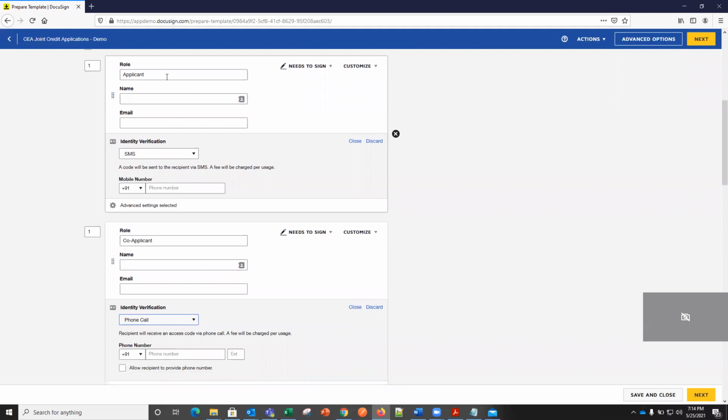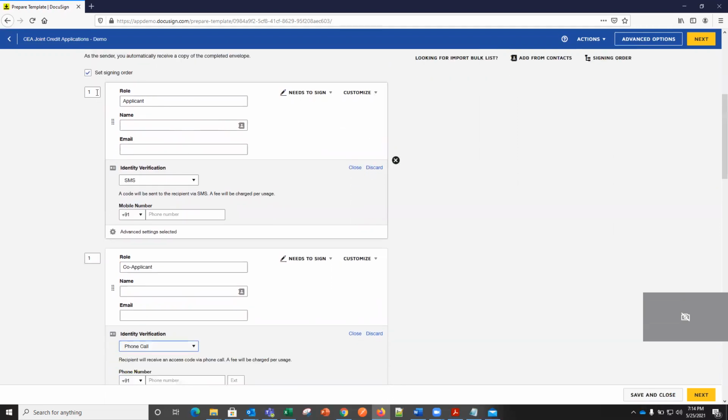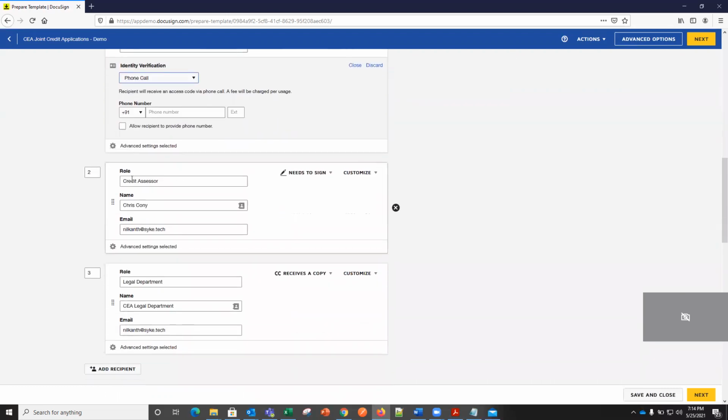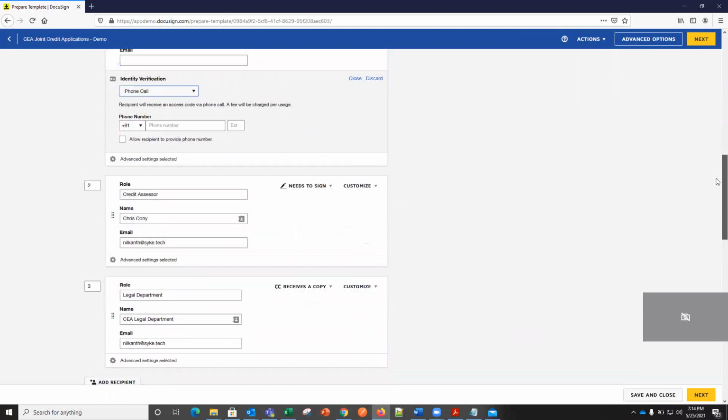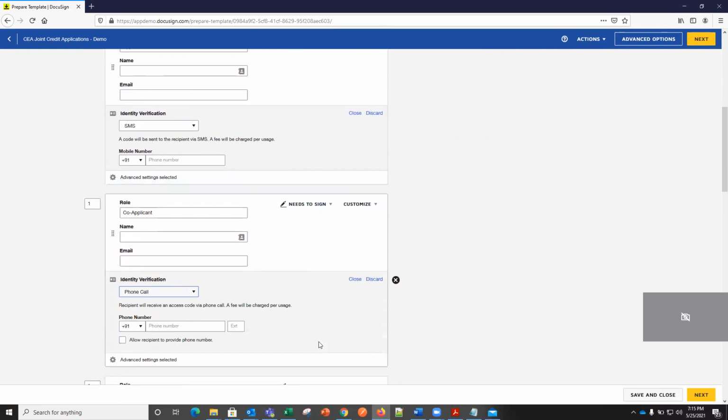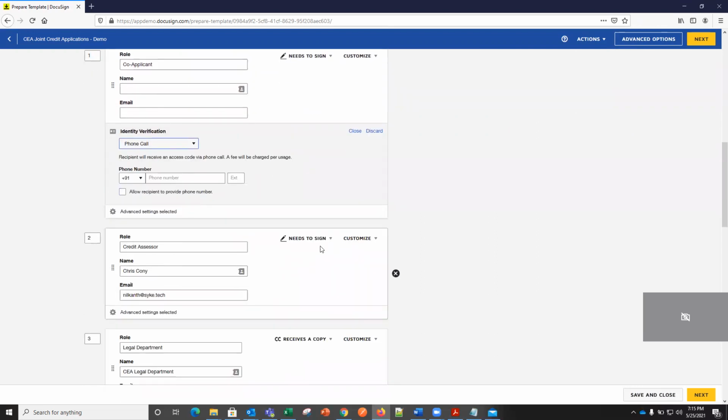Here, the applicant and co-applicant recipient details have been given in order number 1, order number 2 is the credit assessor, and order number 3 is the legal department. Here, the main applicant and co-applicant need to sign it. The credit assessor needs to sign.